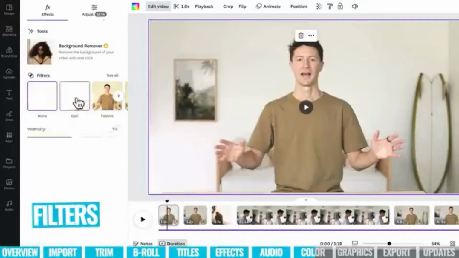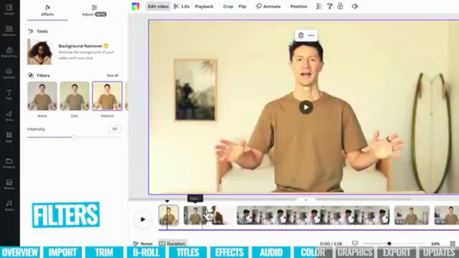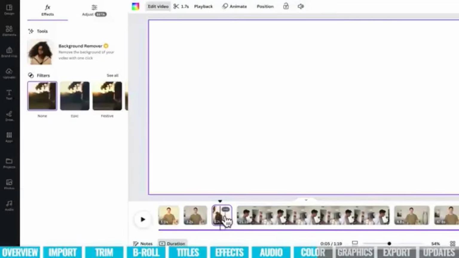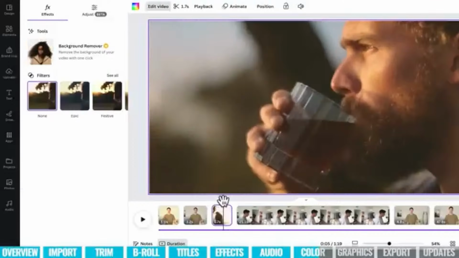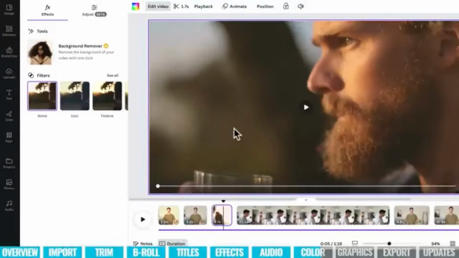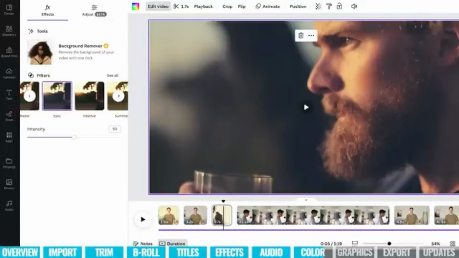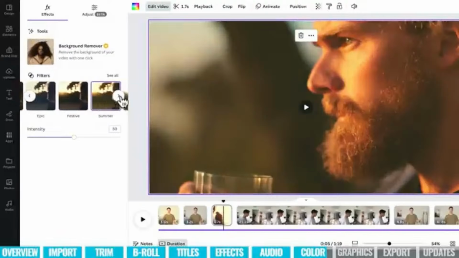Now the filters aren't bad, sometimes they can be over the top, but let's check it out on one of my B-roll clips here, which is a pretty good example of how it can work. We've got a nice tight shot there, and let's just go through them and see what they can look like. Again, make sure your video is selected in the canvas, and I'm just scrolling through them and you should start to see the differences. That one looks a bit over the top, that one is also pretty full on.